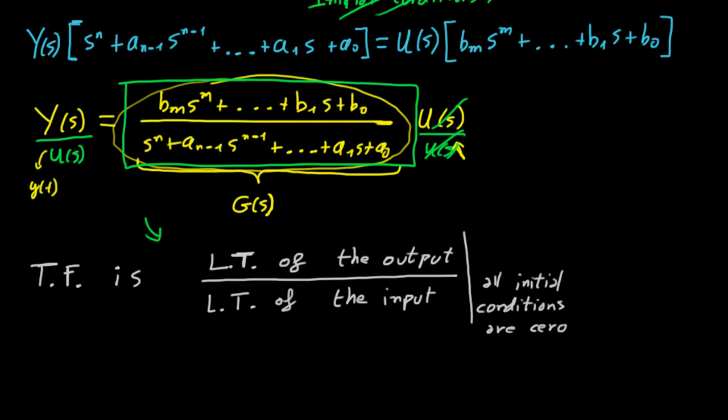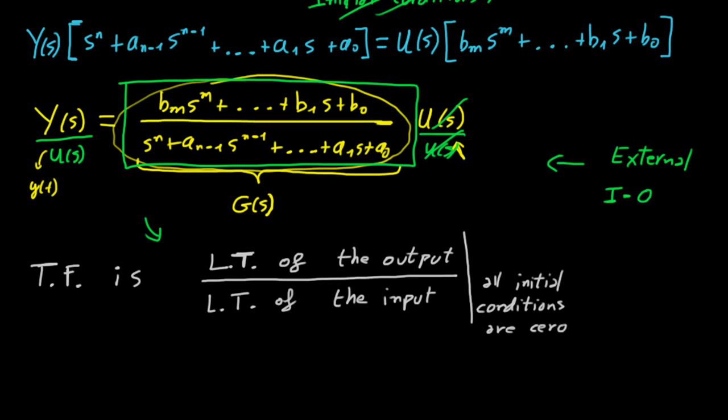Well, hopefully you now realize why we call it an external description, as opposed to an internal description, because we've somehow lost the detail that initial conditions gave us. Since we care only about the input-output information, we've lost the one related to the particular state of the system when u(t) is applied.